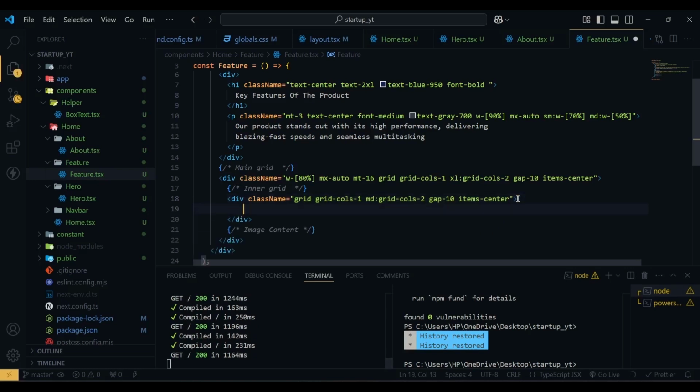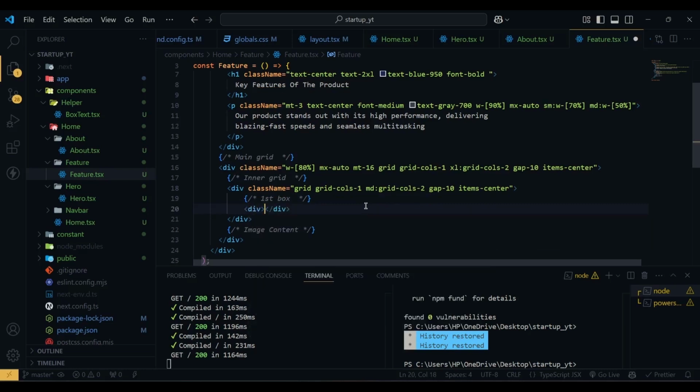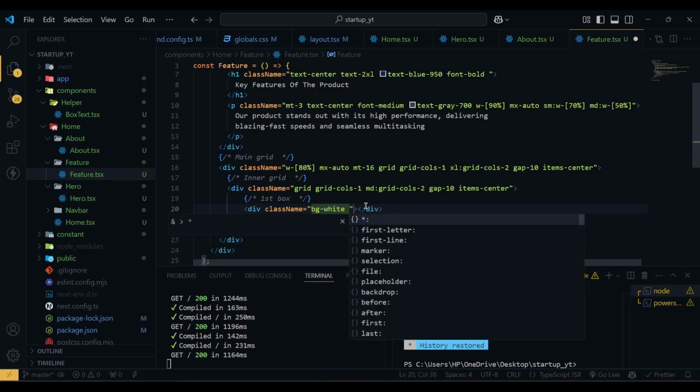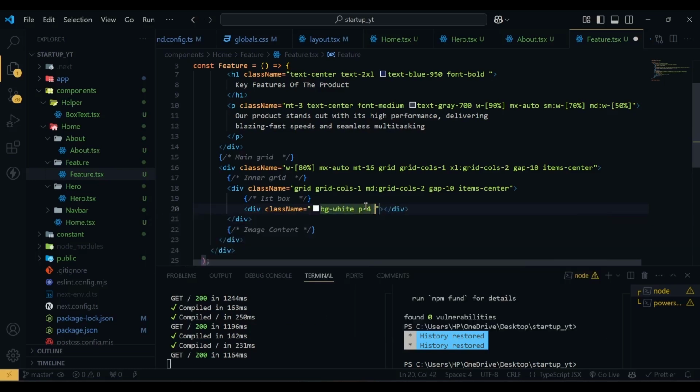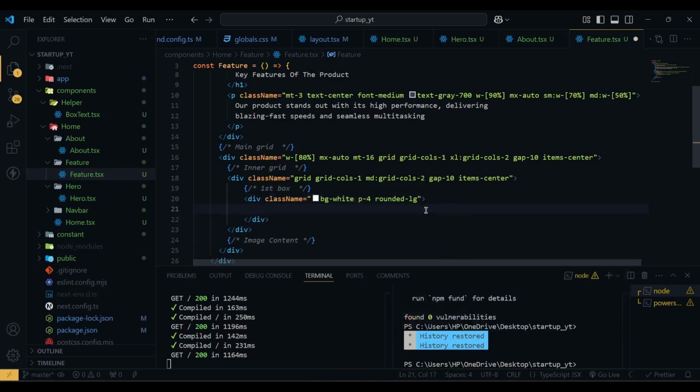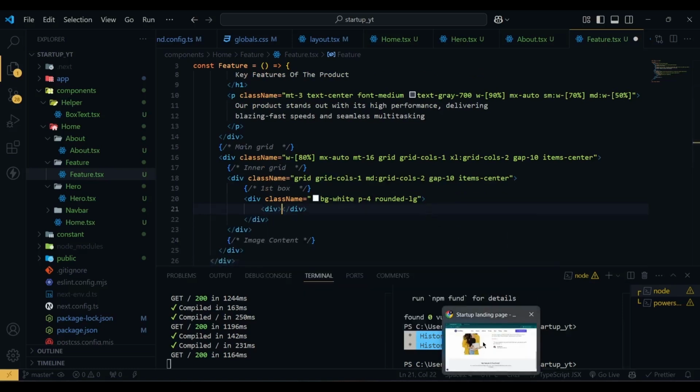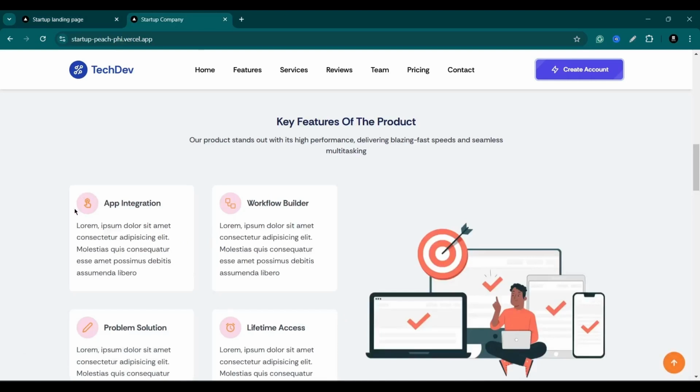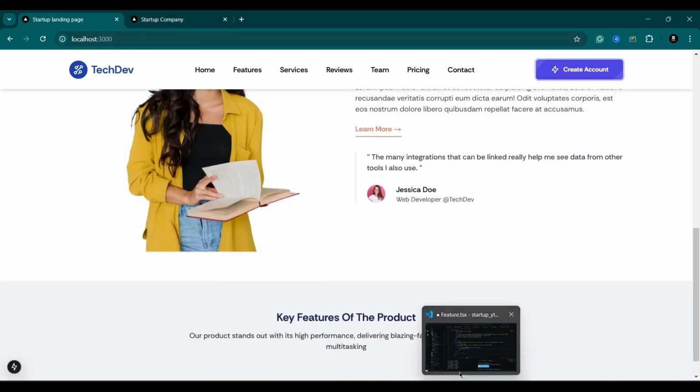And here we have the first box. So we are going to use a div here, and this div has a class name of bg white. Padding will be 4 and rounded lg. And inside this div we have another div. If I show you the deployed one, we are using a flex here, one for these icons and one for this heading. So let's go to our code.